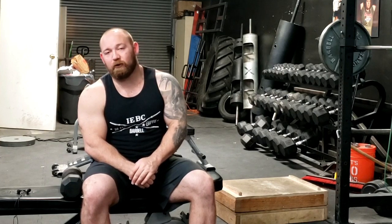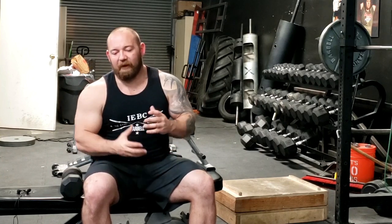What Poliquin did was have him stop bench pressing and work his external rotation until he could do 35 pounds for eight reps. When he tested his close grip bench again, the athlete had a 330-pound close grip bench press. He then put him through a bench press specialization program and sent him into hockey camp with a 380-pound close grip bench press.